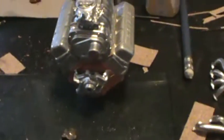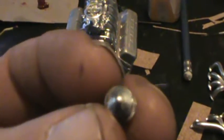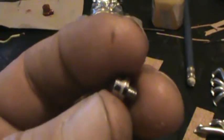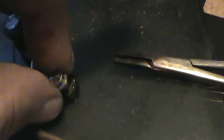Yeah, I've got my little shop set up here, all the tools that you need, glue. But working on the engine, I found a little screw that kind of looks like a billet pulley that I'm going to play with. Maybe put it right about there, and drill the hole.